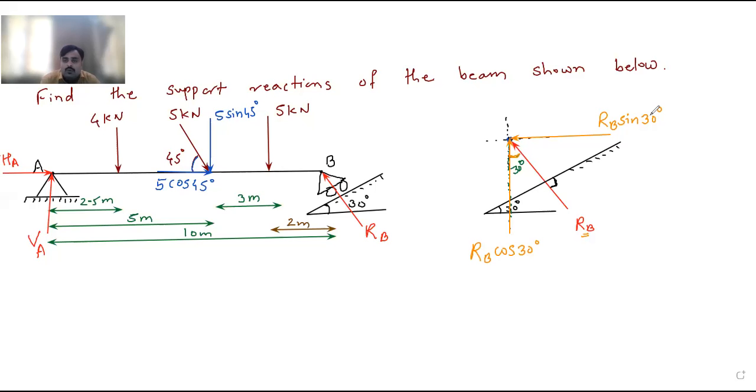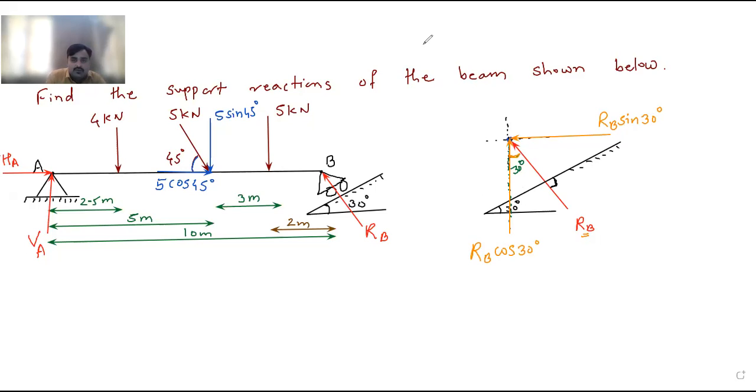As RB is now not vertical, it is inclined, so we have to resolve the RB to solve the numerical further. So let me know, is there any difficulty in the resolution of RB, whatever we have done over here? Anybody is having any doubt in this? No, sir. Okay. So this is the resolution of RB.